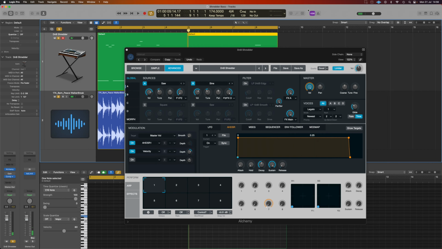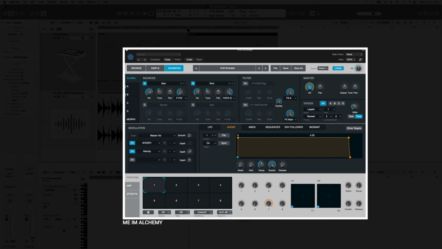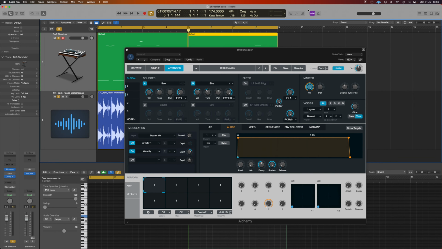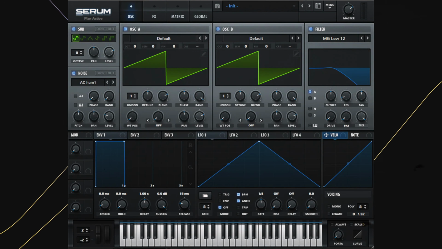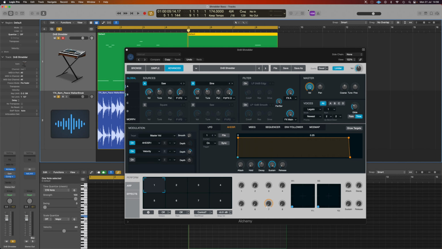That is the type of bass we are going to make in this video. Now today I'm going to use Alchemy, but the techniques we're going to use here can be applied to many different synths. If you're using Serum, Hive, Massive, you can apply the theory and design your own basses. You're just going to get a different sound and different performance.